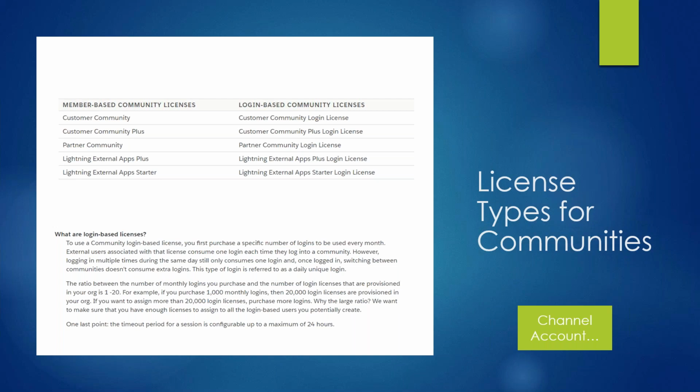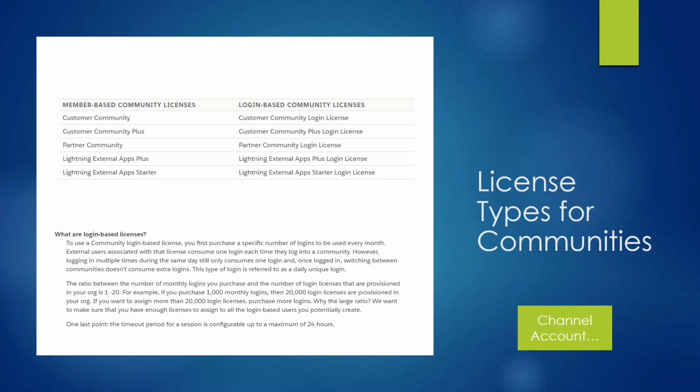And another one, the channel account, which is quite interesting because channel account is connected to the partner community licenses, but it is neither member-based nor login-based. So how does it work? The channel account license is with respect to the number of partner accounts that you have. Consider a scenario where you do not know how many partner user licenses you need to buy, either member or login-based. Then you purchase licenses based upon the number of partners.